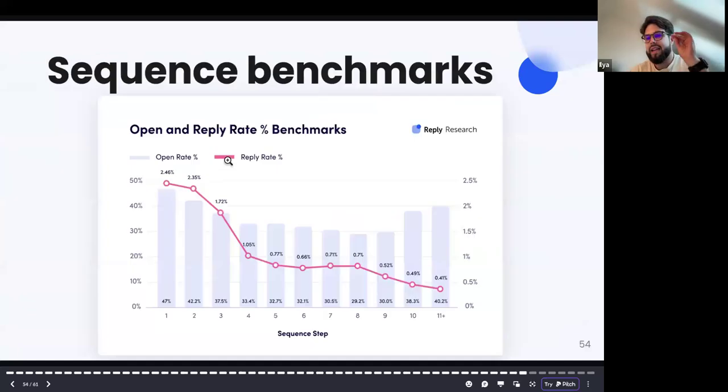You remember the one with the graph, like all of those graphs when you have to send 11, 21 follow-ups to generate leads, etc. You remember that half of the leads that you're getting are coming from the follow-ups. And this is true, but it's only partially true, because half of those leads are coming from the first 2 to 3 follow-ups, and after that people are not replying to you. So this is a really valid point.